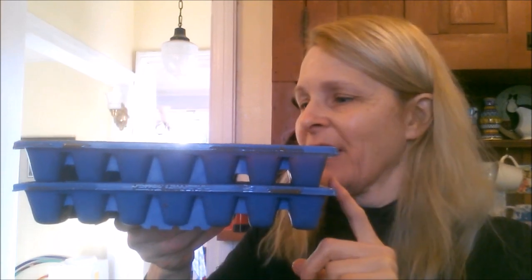My favorite combination in juicing is carrot apple juice with a little bit of lime and a little bit of ginger. I used to buy fresh ginger and juice it back in the day when I used to buy things. I'm not going to buy fresh ginger now, so I would just use some powdered ginger I have in the pantry. Or I would mix the juice with some diet ginger ale, make it all frothy and bubbly and delicious. I have carrot juice in two ice cube trays — these are going to be frozen. Those could also go in smoothies.